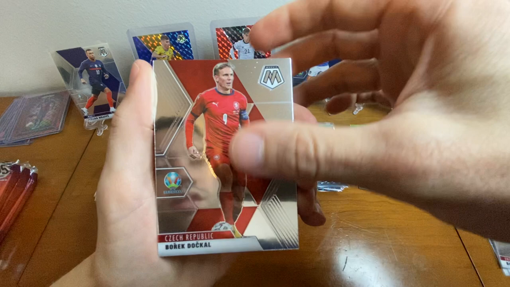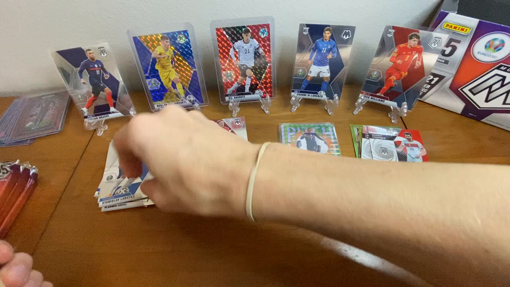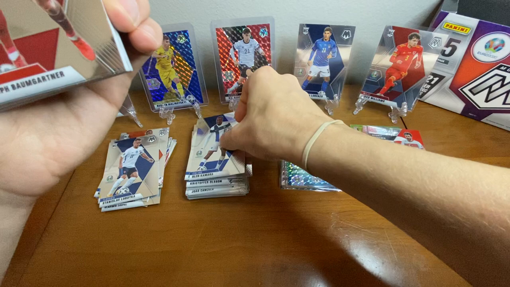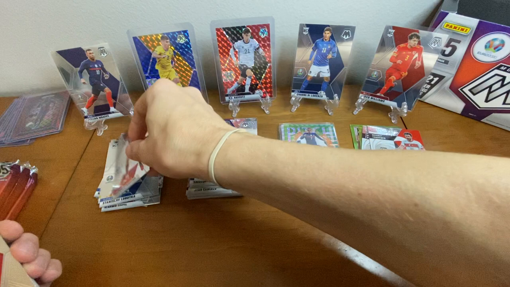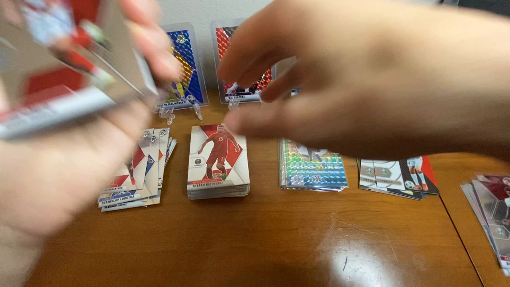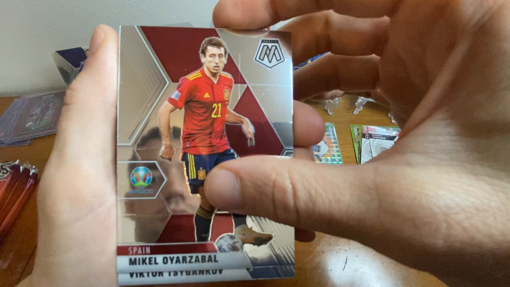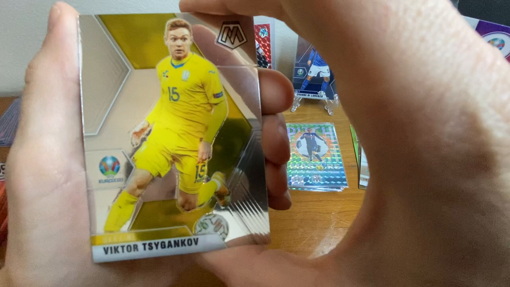Decal, Czech Republic. Stanislav Lobotka, rookie from Slovakia. Glenn Kamara with Finland. Christoph Baumgartner from Australia. Stepan Rostovsky, North Macedonia. Croatia, we have a Mario Pasalic. Back to Spain, Mikel. Victor Skankov from Ukraine. Frankie De Jong with the Netherlands.